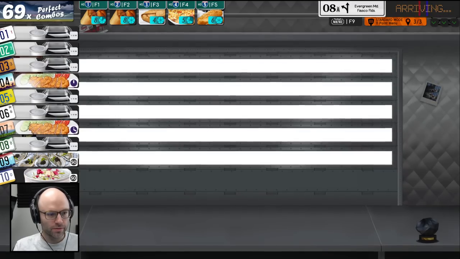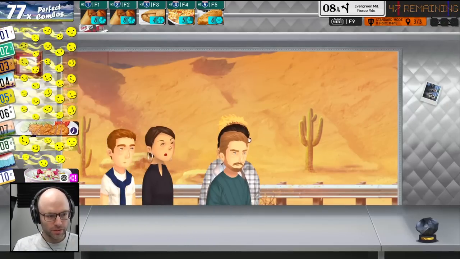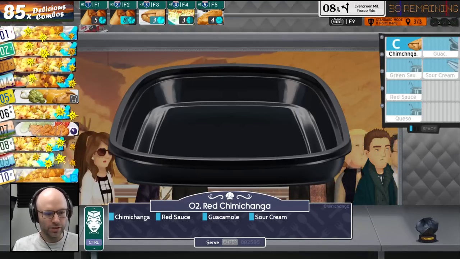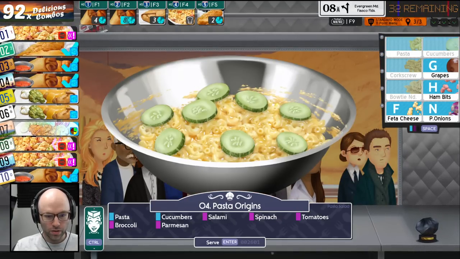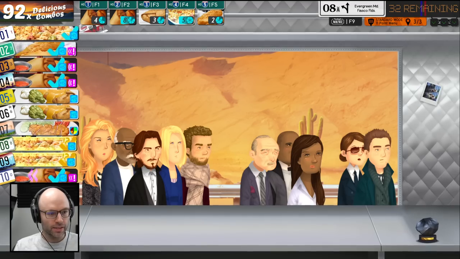Serve it. Serve it. Serve it. Y-A-G. Then this one. P-I-F-L. Okay, send them. Send them. We need some chimichangas. Now the real game starts. We need pasta salad. P-U-S-N-T-B-R. Send it. Get them out there.